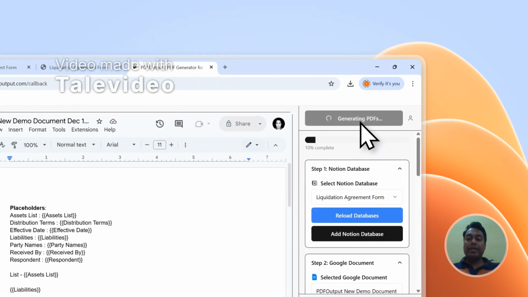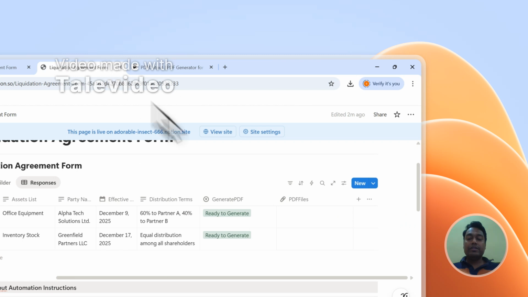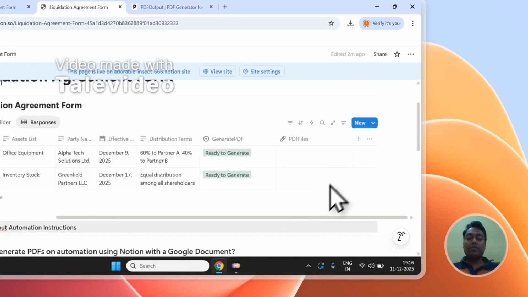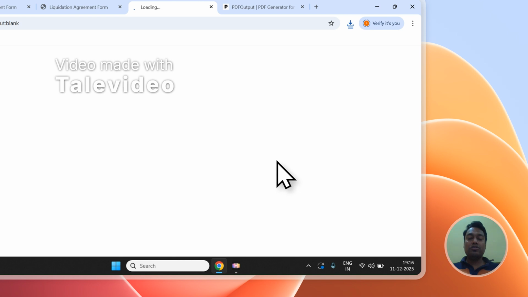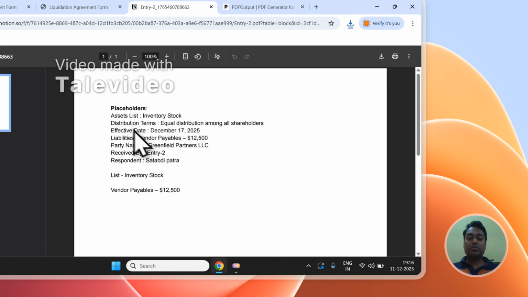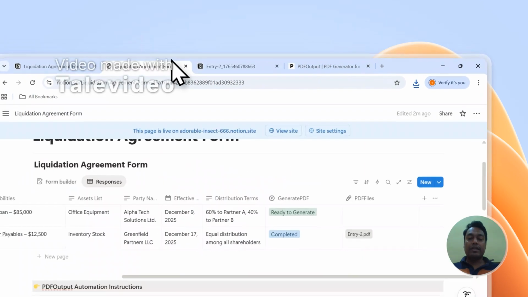And now let's download the PDF. It should generate the PDF onto the downloads folder, as well as it will save the PDF right inside this PDF file column, which we can see to generate that the document has been generated. Let's click on this and you should be able to see the document with all the placeholders automatically mapped with the database values. So whatever we had in the database, they have been correctly mapped in the fields over here and the document has been created.